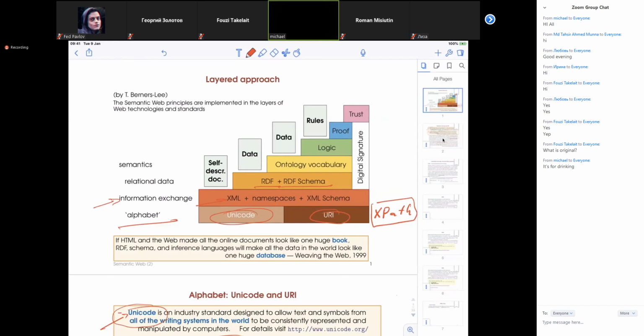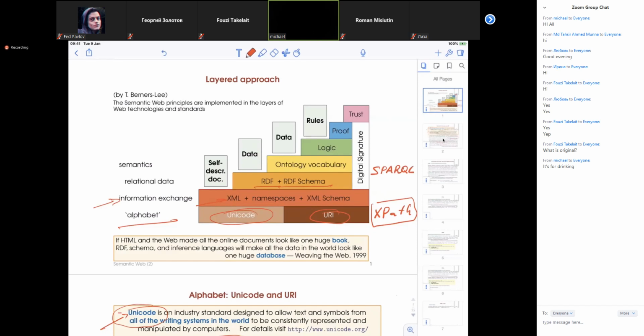And after that, we'll look at the query language for RDF, which is called SPARQL. And after that, we'll deal with ontology vocabularies, ontology languages.